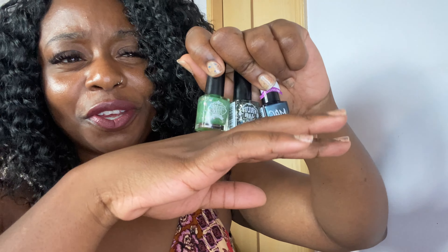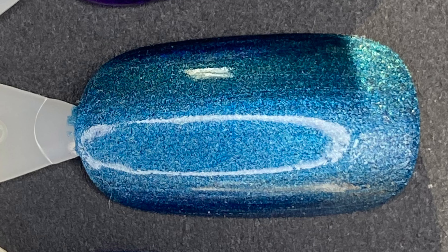The next set of polishes were all gifted to me by a friend who knows I'm a nail polish addict. She bought me some from a Japanese nail art store. The first three are little mini bottles — super cute. Starting with one from Mag Nail Art — it's a beautiful blue with a strong silver shimmer. I'm super excited to get this on my nails; it's one of those polishes that's going to look different than it does in the bottle.